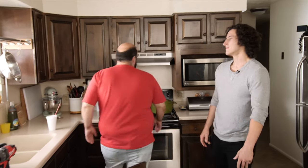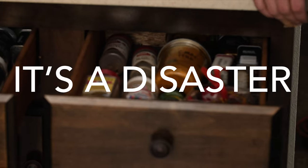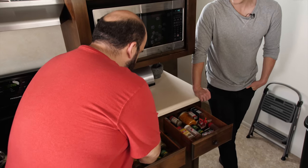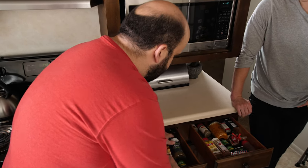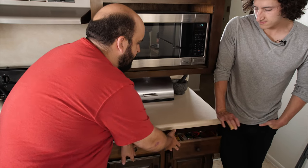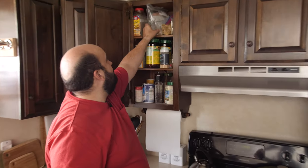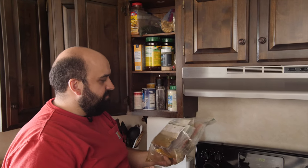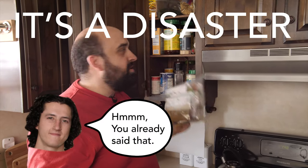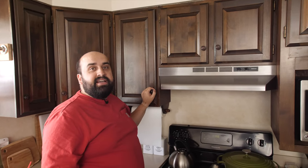So let me tell you why I want to do a spice rack. This is where I normally keep my spices, in these drawers. And it's a disaster. All the spices are on top of each other, the labels are always turned around, and there's not enough space to get at everything. The spice drawer has kind of bled over to this cupboard, and I have a bunch of stuff in here loose and in bags. It's a disaster, and it makes it really hard to find the things that I want. Something that I hate is not having easy access to the things that I want whenever I want them.